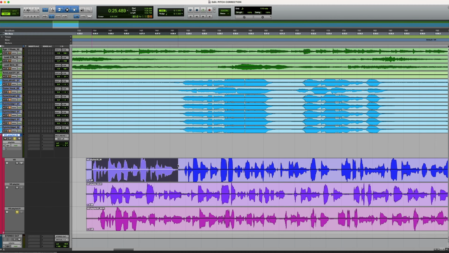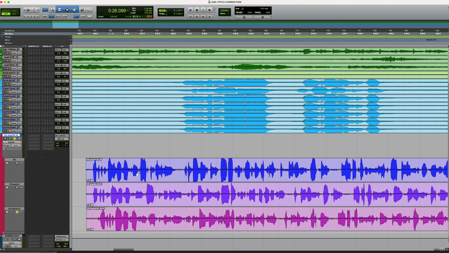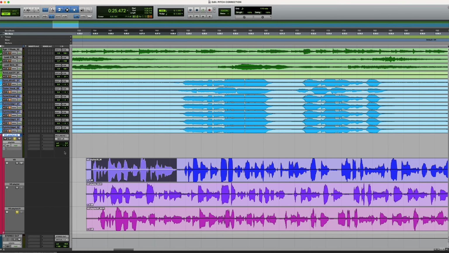So whichever track in the playlist that I have my cursor in, that's going to turn on this up button here. Once we select the section that we want to put in our composite track, we'll just click up. And now it has directly sent a copy of the part that we want to keep into our top playlist here.